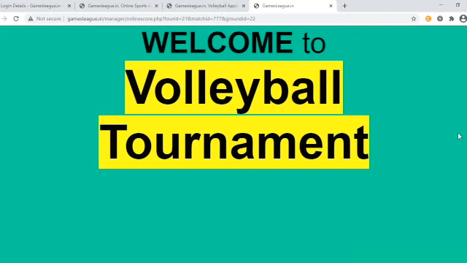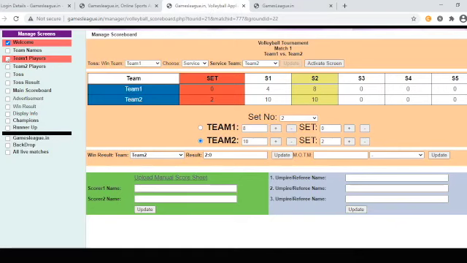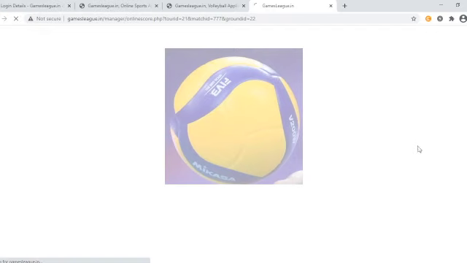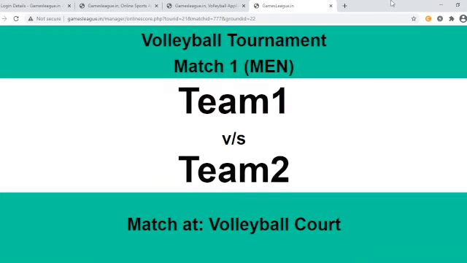When the tournament is started, we have this welcome screen. Now we can go for the team names, like who are the teams that are playing the game. Here the screen will change accordingly.